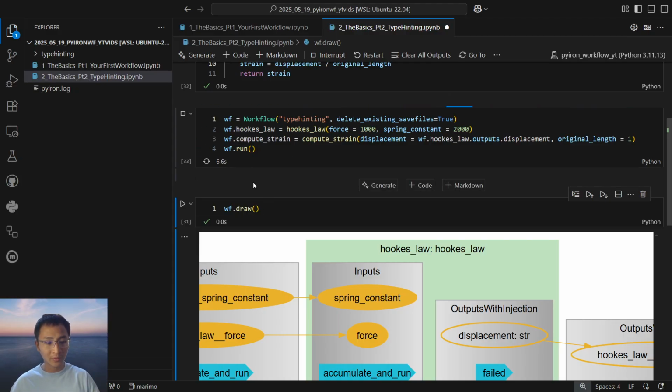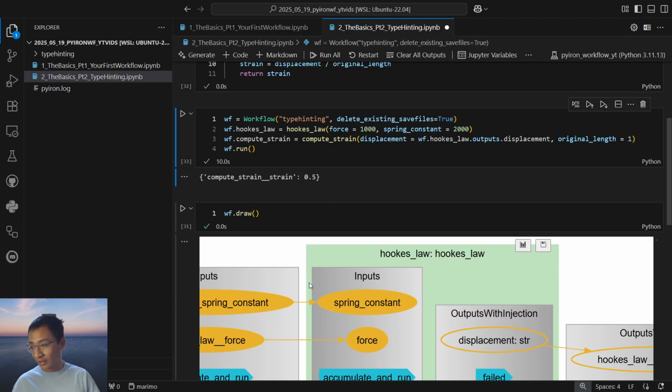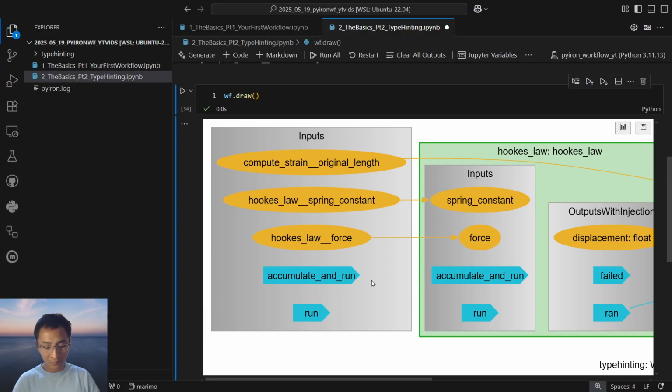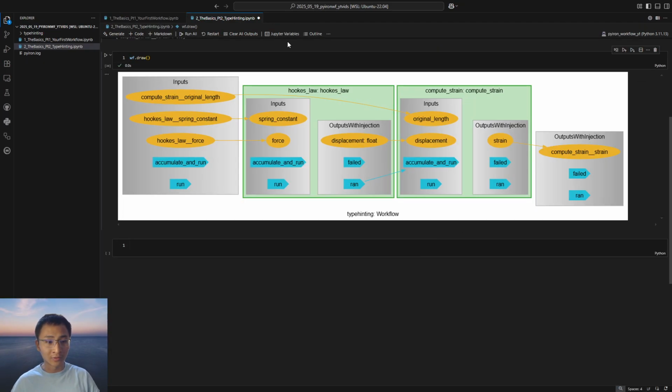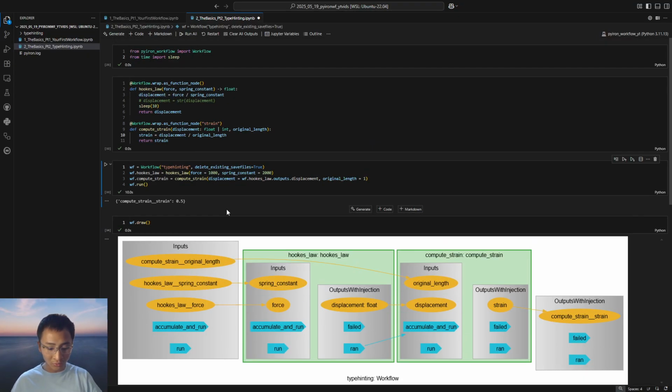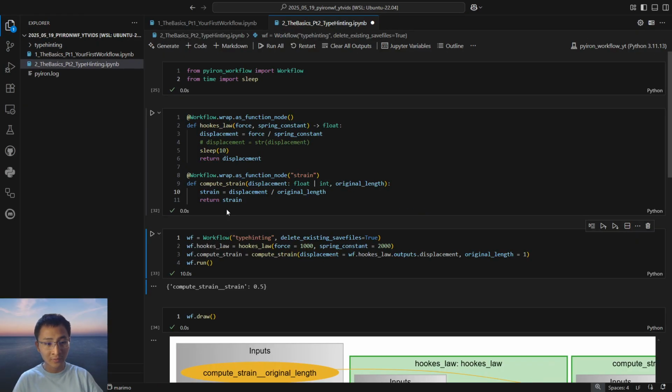Everything should work. And now life is good again. Okay, so we draw the graph again, zoom out again, and we can see that now it works. So that's why you might want to turn your workflows strongly typed.